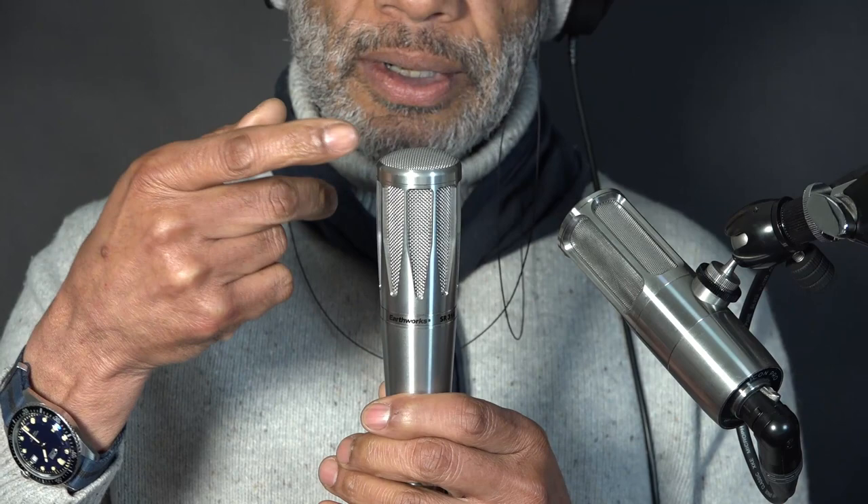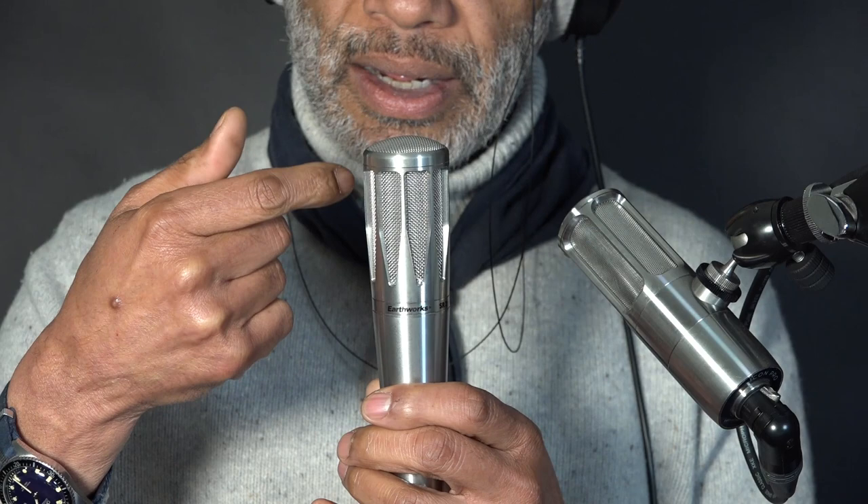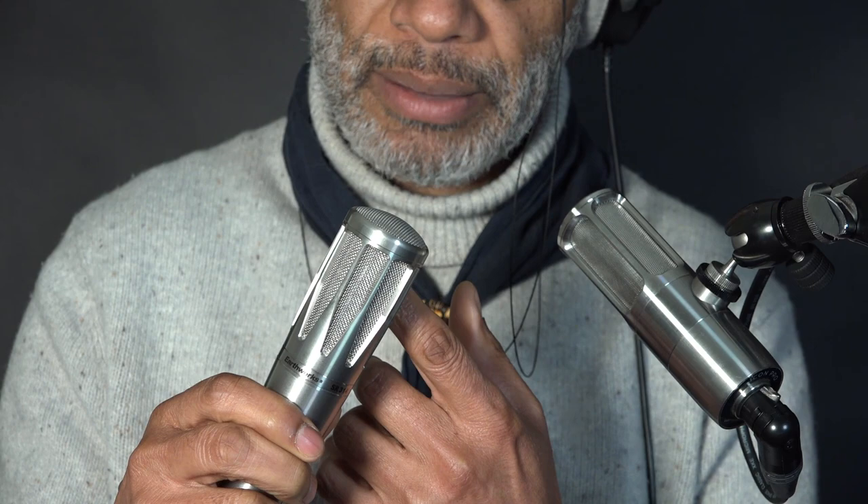Stained steel. And I've said many times, I have a feeling that this material is somewhat present in the sound. Maybe not as ridiculous as you might think, because sound waves must vibrate this to some extent. This one is very weighty, with a slightly textured finish as you can hear.